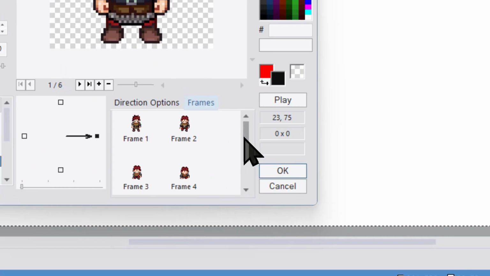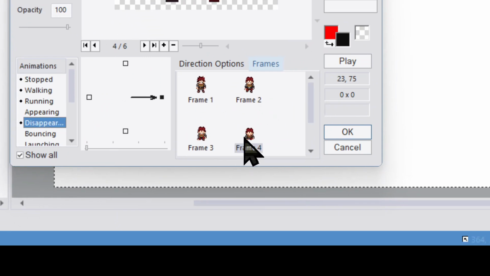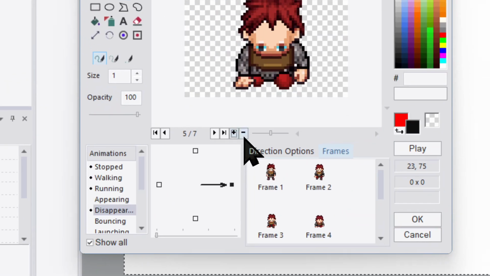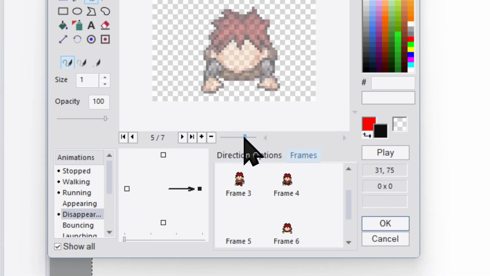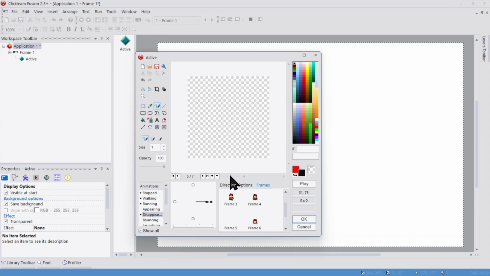Above the clock type compass, we can see how many frames we have in our animation. We can also add frames in our animation or subtract frames from this bar. When adding a frame, it will duplicate the current frame you're on. If we clear this frame, we can get the reference of either the frame before or the frame after by using the slider above direction options to create something called an onion skin, a ghost-like semi-transparent image of either the frame before or the frame after, depending how far you slide it. This is really useful to match up position and size of what you're drawing.